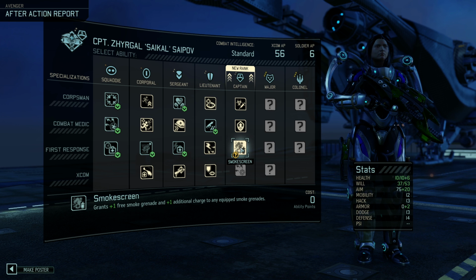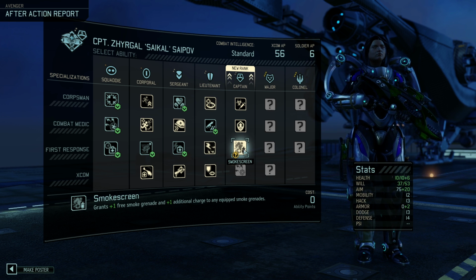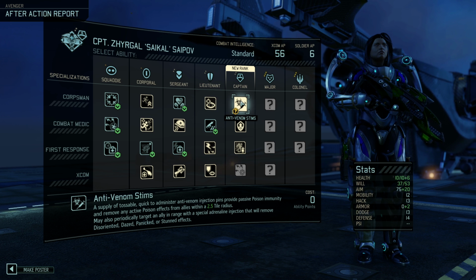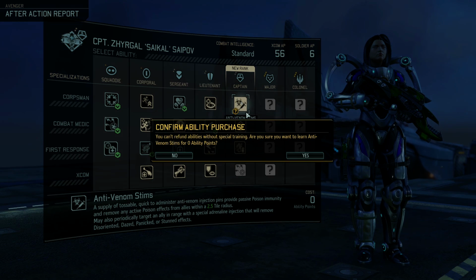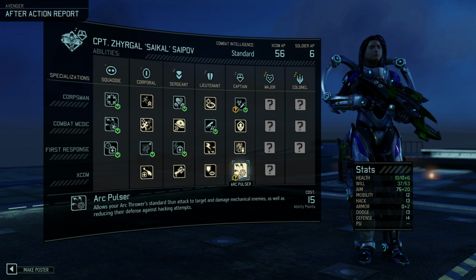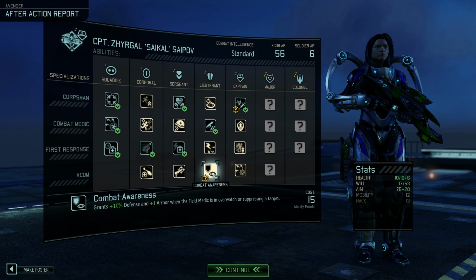All right, anti-venom stims, smoke screen. I really like smoke screen. I really do. Anti-venom stims are also really nice. I like that it removes those other effects too. I think I'm gonna take this. Allows your arc thrower's standard stun attack to target and damage mechanical enemies as well as reducing their defense. How much damage would it do? Starts at 3 and increases as technology improves. All right.